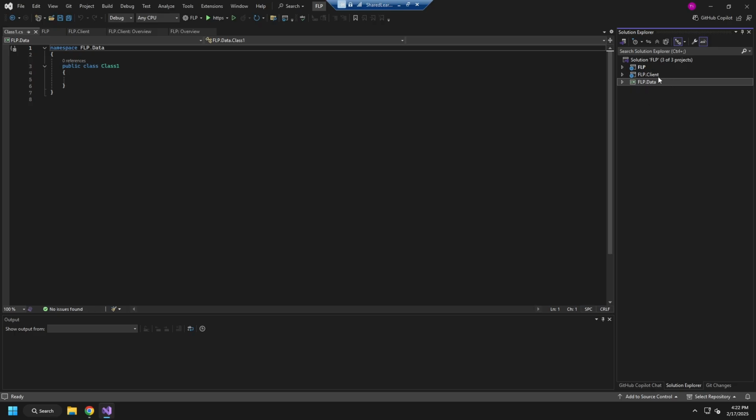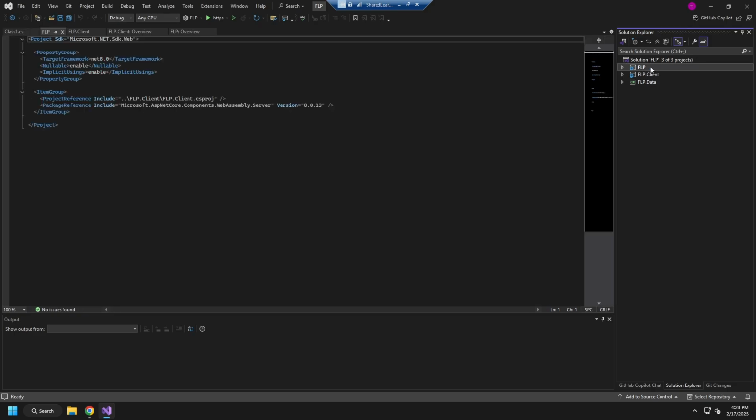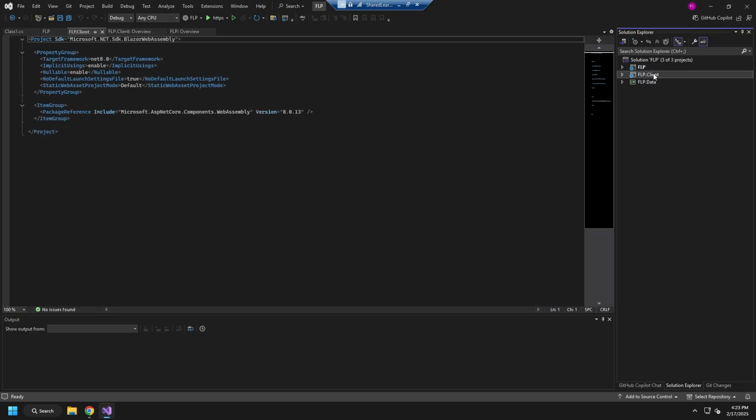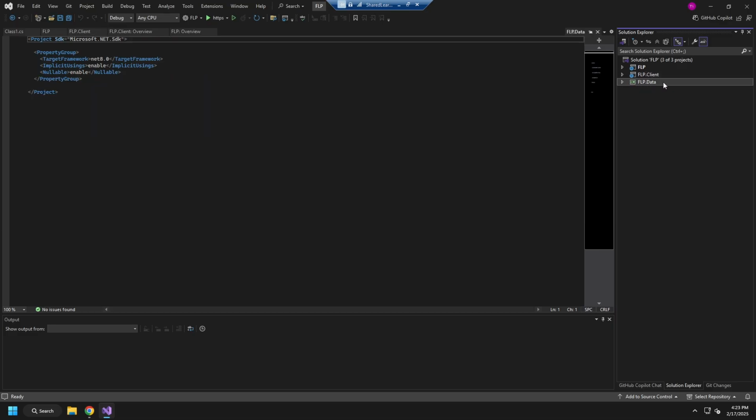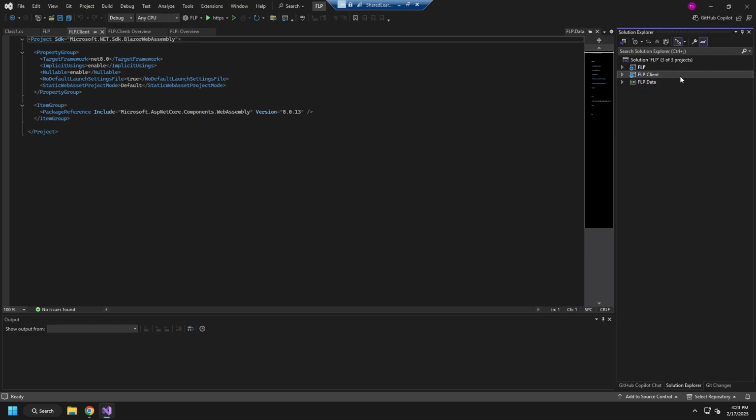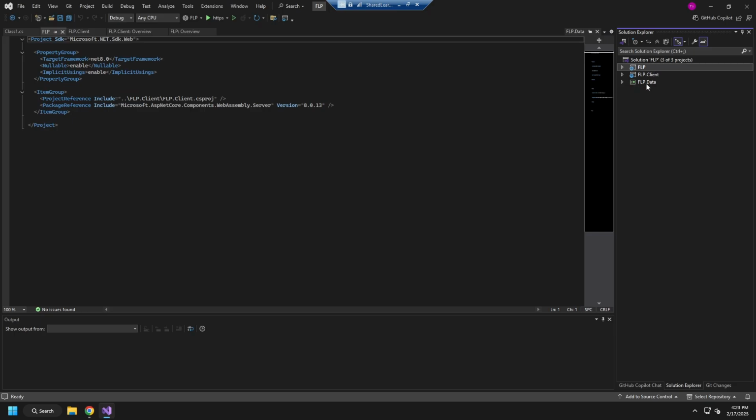So that is only going to be accessed by the server. We don't want anything from the client to be able to directly access flp.data. That's because anything on the client is inherently insecure, because people can do a lot of bad things that you don't intend them to do. So we want to make sure that the server is the only one messing with data, because that's the one we know for sure that whatever's hosting it is going to be as far away from the client as possible.